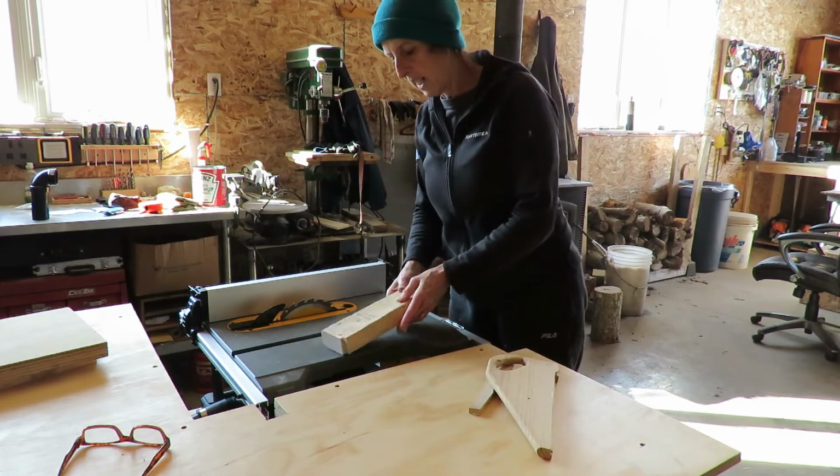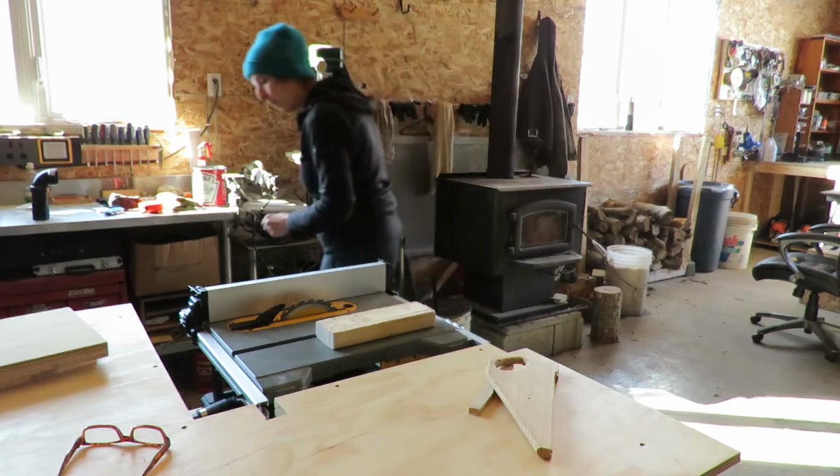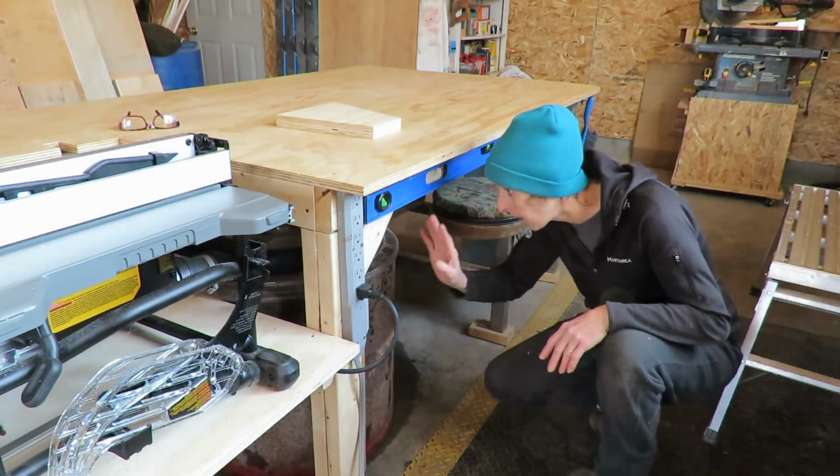Oh, I was going to check out my dust collection, see how that went. I didn't really cut that much, but I see no sawdust down around here. Yeah, it's collecting. It's going to work pretty good. Can't wait to actually start using it to make some projects.